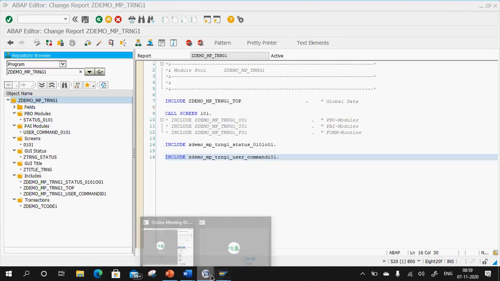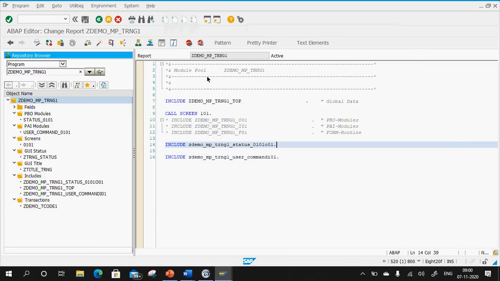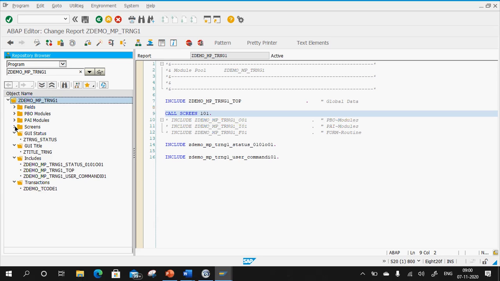So guys, one more point which I wanted to show you. I was telling that don't try this, but in case anyone wants to try: suppose by mistake you have created an executable program rather than a module program.